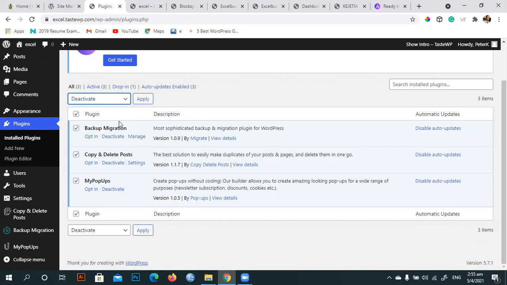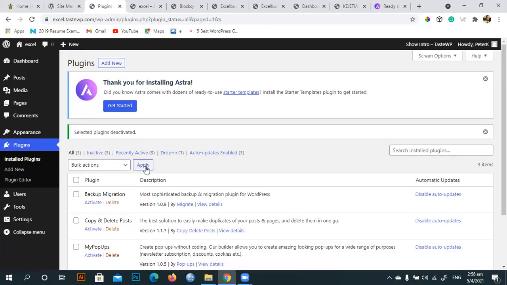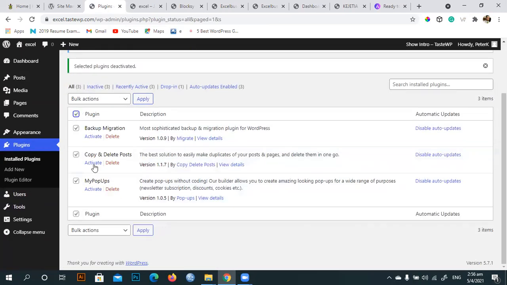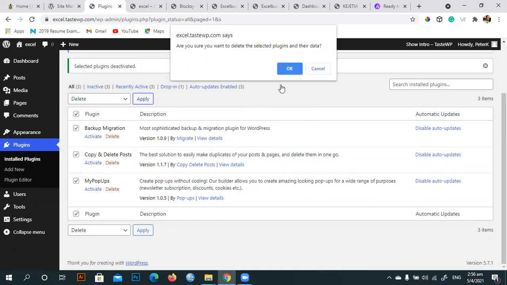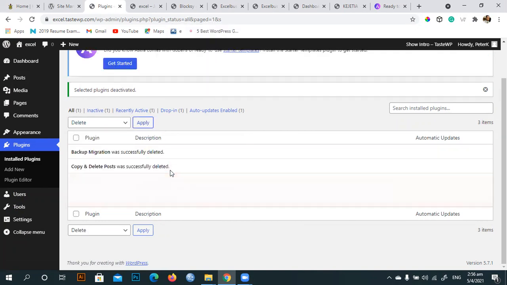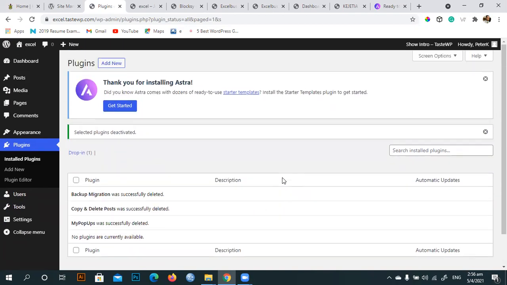But before you can delete any plugin, make sure you deactivate it. So you click on apply, and then you click everything again, and then you delete it. Delete it, and then they are all gone nicely. I don't have any other plugin.